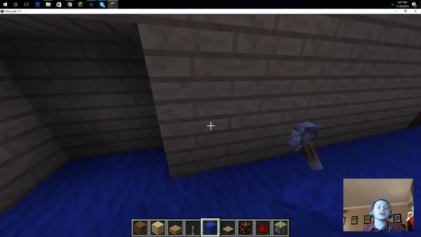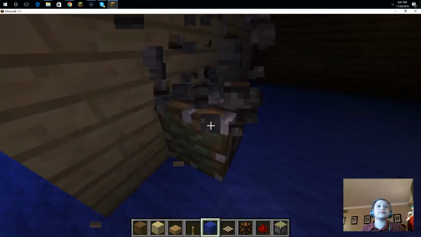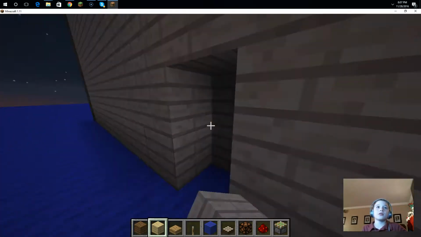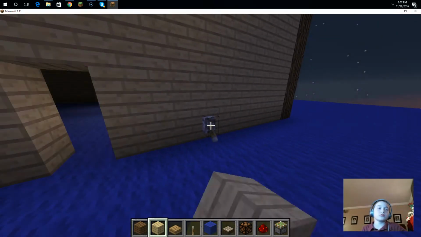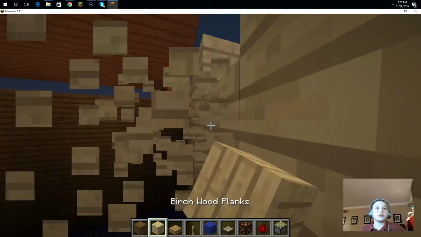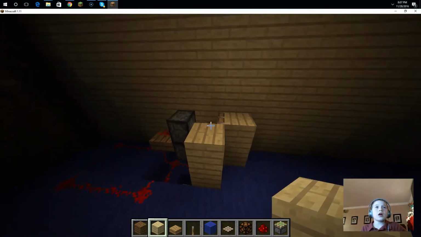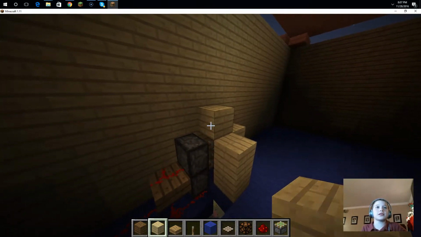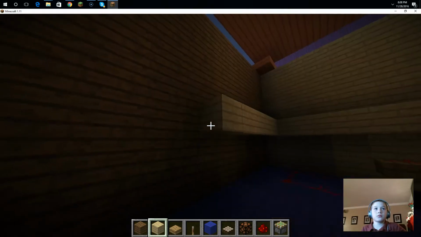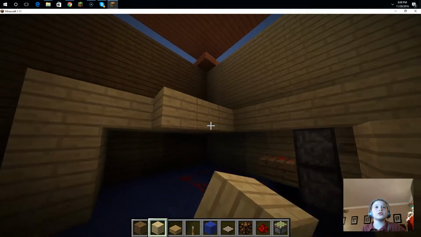Okay, now I need to do the exact same thing on the other side. Or not. No, I need to do it. That would make it so much cooler. No, I'm not. Okay. Now I need to just add some stuff on the inside to make this not look ugly, because this right now looks very ugly with all the redstone on the inside of the house. So I'm just going to fix it up.